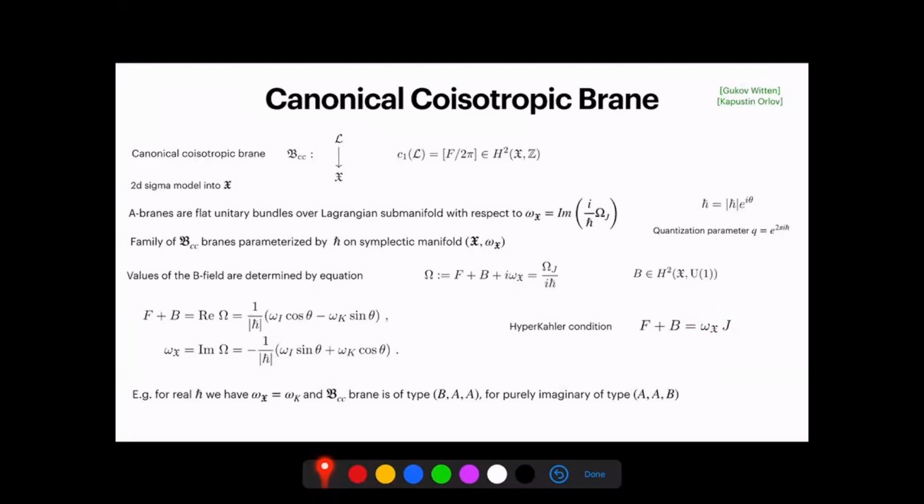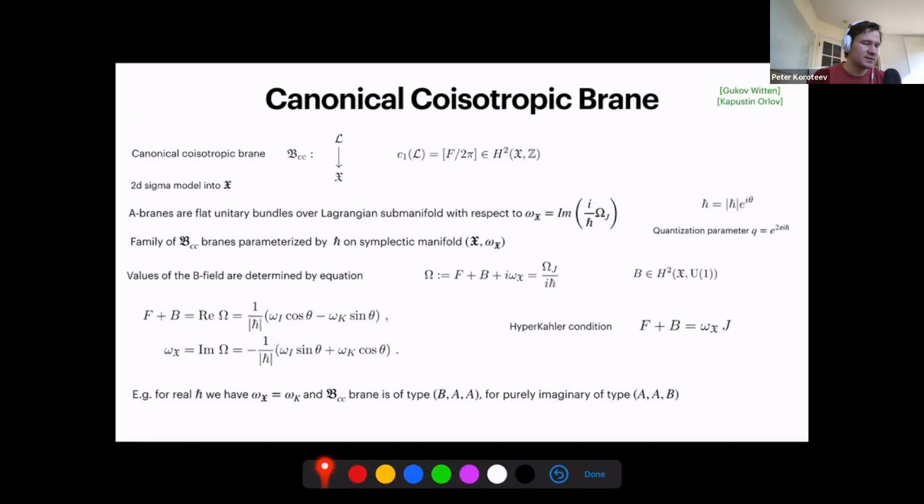So you're tuning this phase of h-bar or the Q? Oh, okay. If you're familiar with Gukov-Witten coordinates, there's alpha, beta, gamma, and then also eta, right? So B would correspond to eta. I'm not talking about this here. There are some additional constructions, like there's also eta P that you can turn on. You need to turn it on for consistency. It's an indispensable part of the formation of the quantization by branes story.